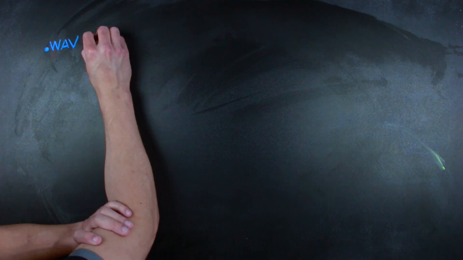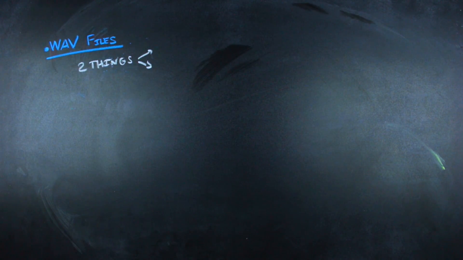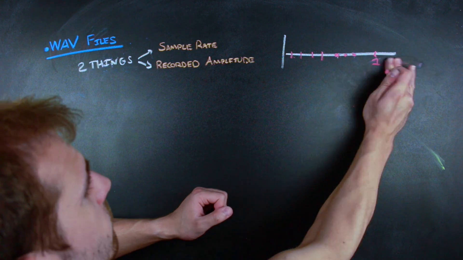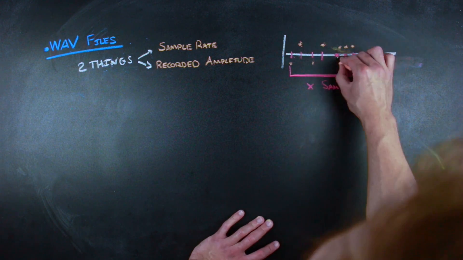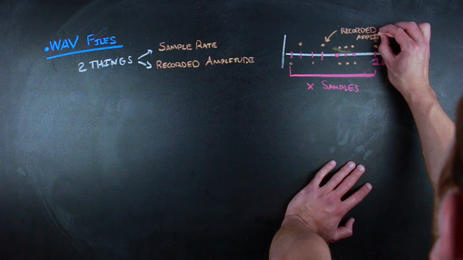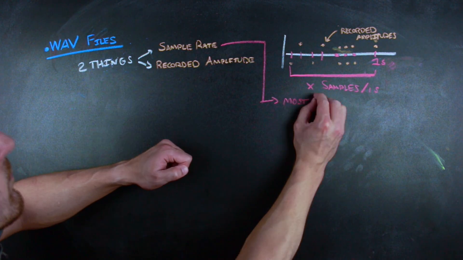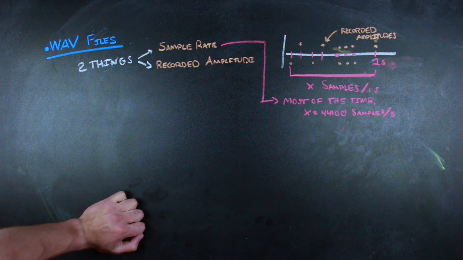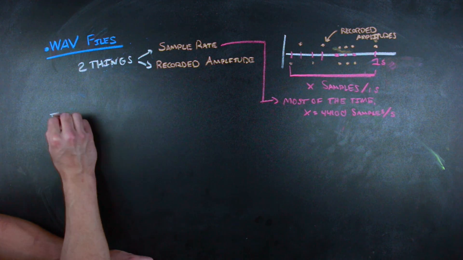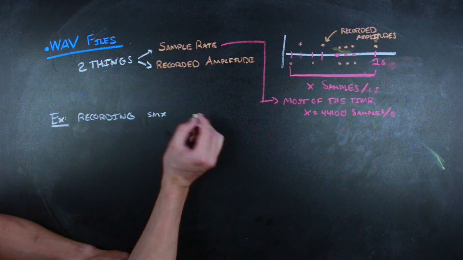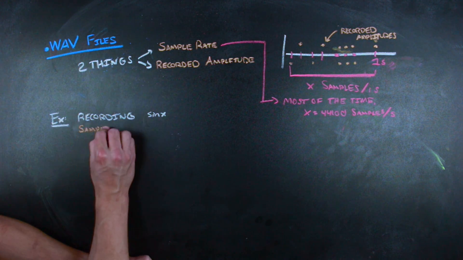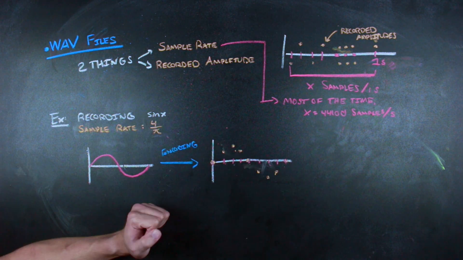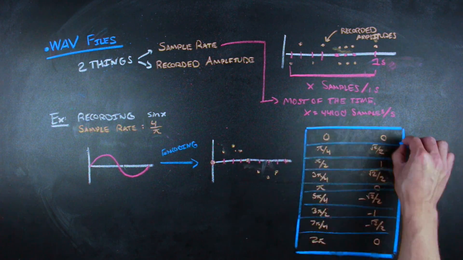At a high level, a .wav file is just a plot of data points that happens to correspond to sound. When recording a sound, the sampling rate determines how often the recorder will check in on the current amplitude of the sound that you're recording. For the recording I did, and for most recordings, the sample rate is a default 44,100 samples per second. Now, if you were somehow recording a perfect run-of-the-mill sine wave without any additional machinery, one, write a paper about that. That's freaking amazing. And two, if you had a sampling rate of four samples every pi seconds, then the .wav file would encode the .wav like so, visually. But the computer would just see a list, kind of like this one.